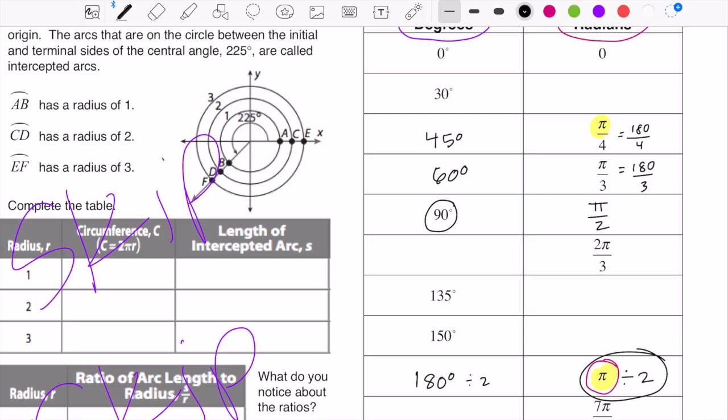So go ahead and take some time in your group to see if you can figure out the rest of these ratios. I'm going to give you about 5 minutes, and I'm just going to sit here and put in a 5-minute blank space for you, just because it's really important. Why would I want you to do this? Why would any math teacher want you to do this?